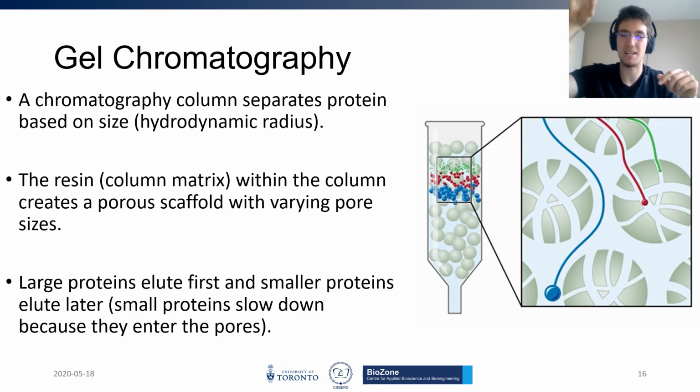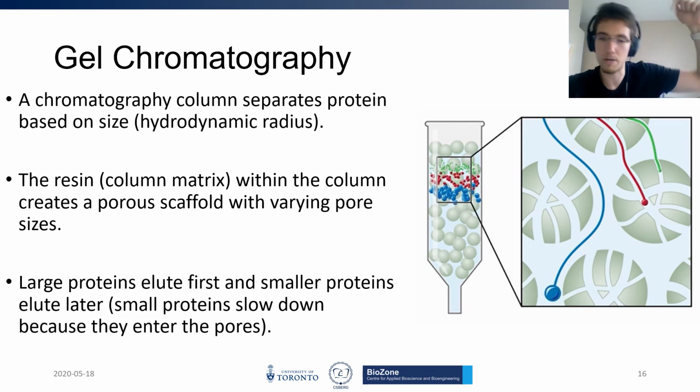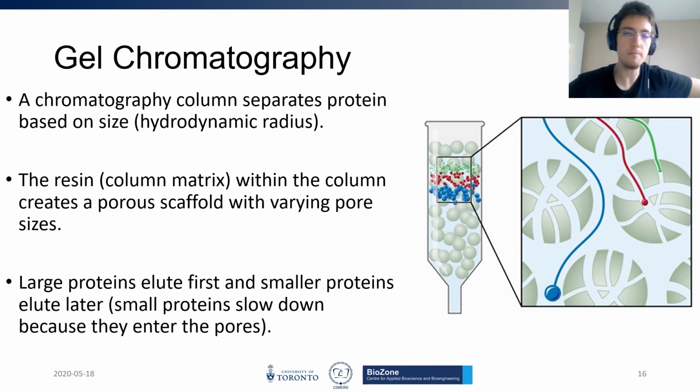So instead of adding your relatively purified protein mixture on top and then waiting until the force of gravity does its job to run it through the column and separate everything, what you can do is add pressure on top and force the liquid through the column much faster. Of course, for anybody who's done physics before, you don't want to make the pressure too high because you might burst the column, but that's the general idea of fast protein liquid chromatography. They essentially do the same thing here. So all you're doing is further purifying your protein by separating it based on size, right? And that ends up giving you a purified version of your protein.